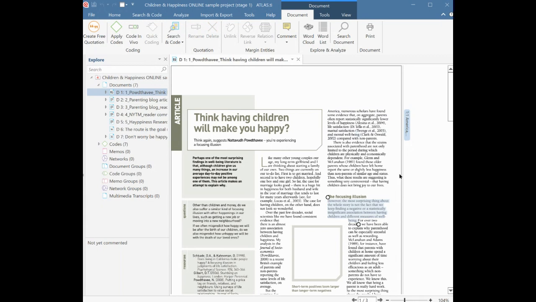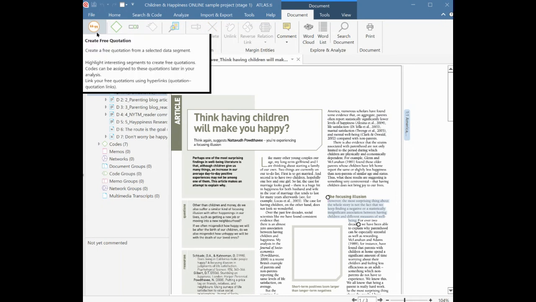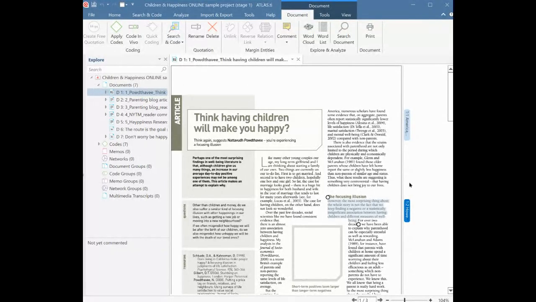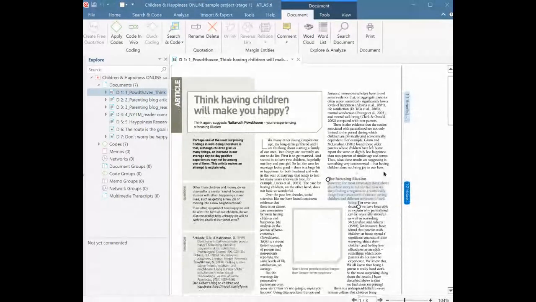If I have it how I want it, I can go to the top left corner and create a free quotation. That means I create a segment of data that stands free, that is not connected to anything else. When I click that, I get the confirmation that this free quotation is created.